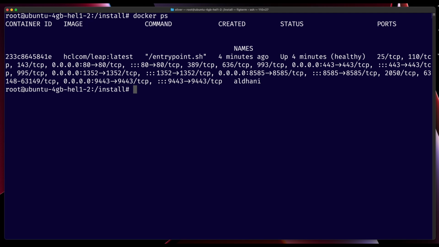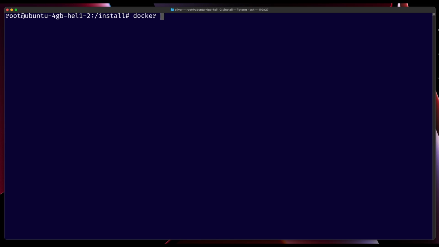We are checking now how the container looks after it was configured, and as you can see, there are a lot of ports that are added and exposed from that container, more than we actually defined in our Docker run command. So this is interesting.